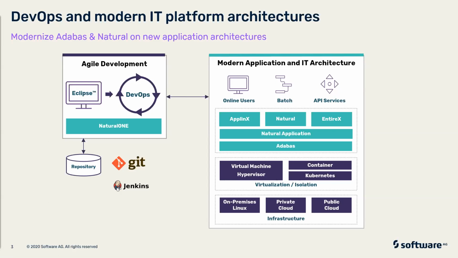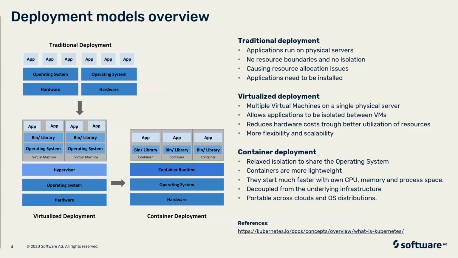And then we have the topics about virtualization and isolation. We looked into virtual machines. This was a big topic of our previous webinars, where we saw how we can operate in virtual machines and how it looks in the cloud on the different AWS and Azure environments. Today we will start with the topic of containers, isolating applications, and see what the benefits are that come out of this. Therefore we need to start with the deployment models.